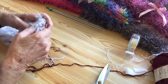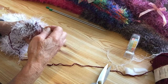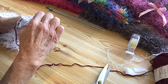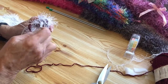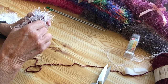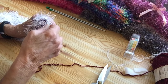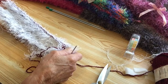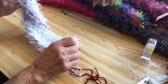At this point I put my thumb through, just to make sure that you've not got any holes in it. Then just finish off by coming all the way down to the end again. At this point just go like that, which fluffs it up, brings all the little bits out, so then you can't see where you've joined it anyway. There you go. Now just do exactly the same to the other side. I'll come back and show you the middle bit. So there we are, we've sewn up both sides.